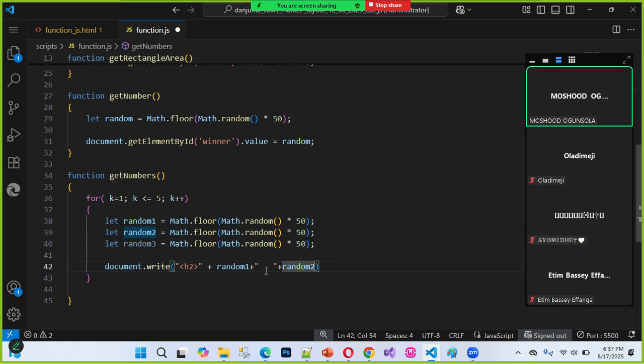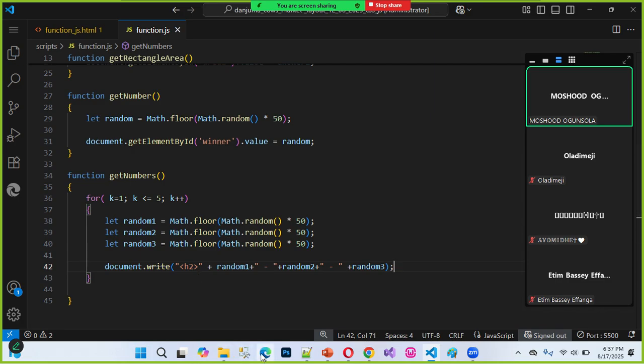Okay, so again plus random3 now. That is it. So what this is going to do is display random1, random2, random3. Do you get it now? But it's going to be what? 5 times.